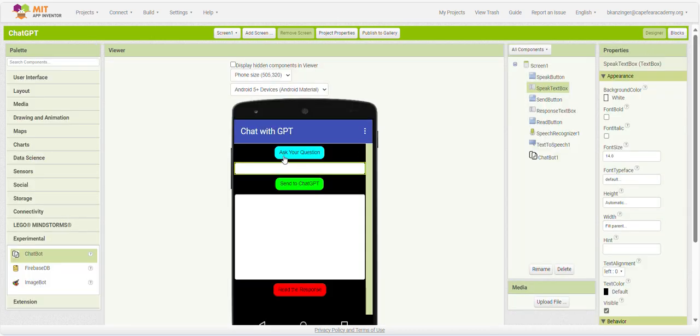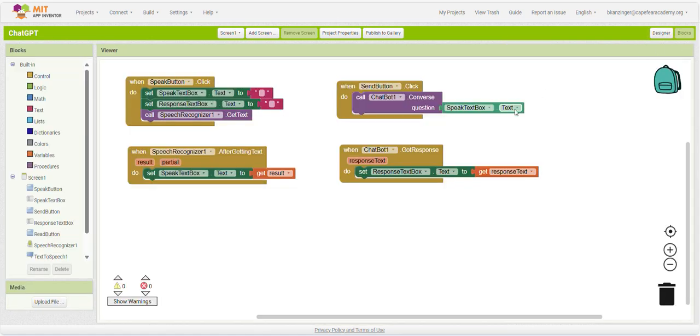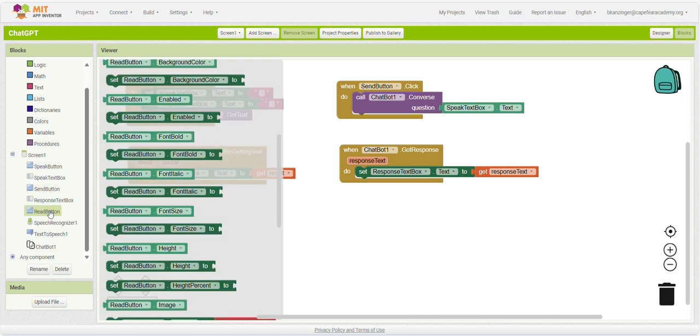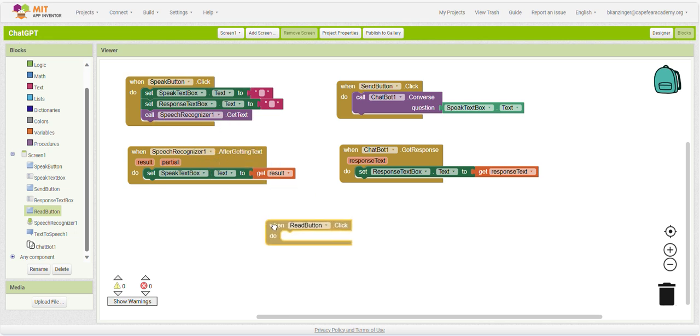The final thing that we want to do is we have that read button, right? So we've asked our question, we've put the information here. We have this read button that's going to read this text right there. So we're going to go back to our blocks, and one final really quick script. We're going to go to "when read button is clicked." So we go to the read button and scroll up here and find when read button is clicked. And what we want it to read is what is in this response text, okay?